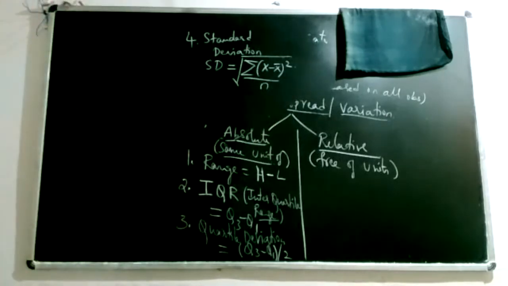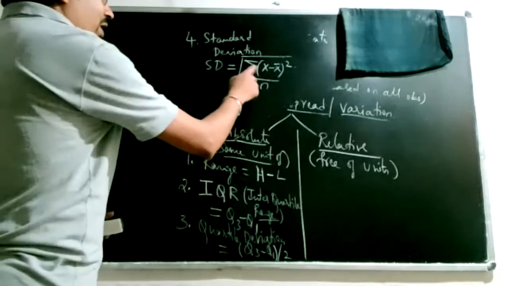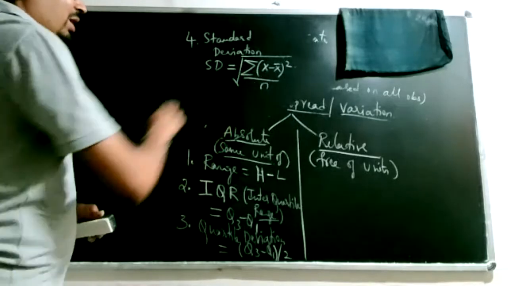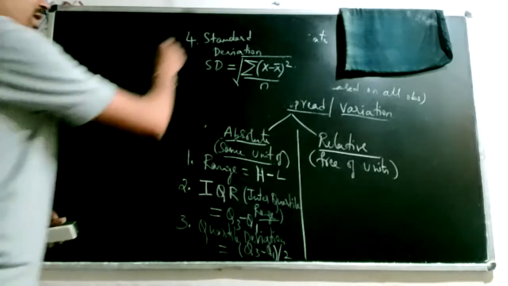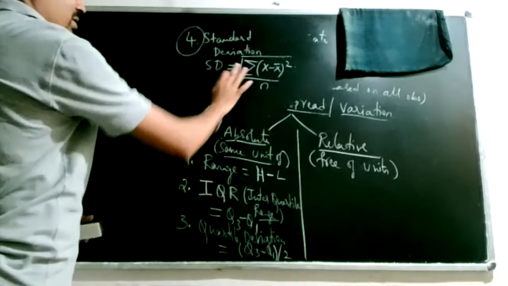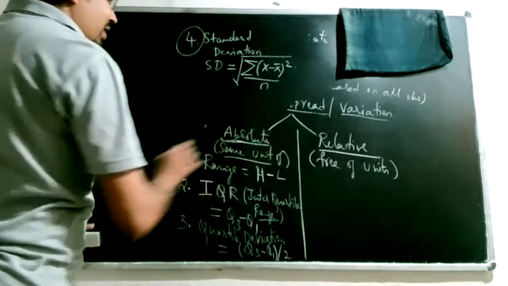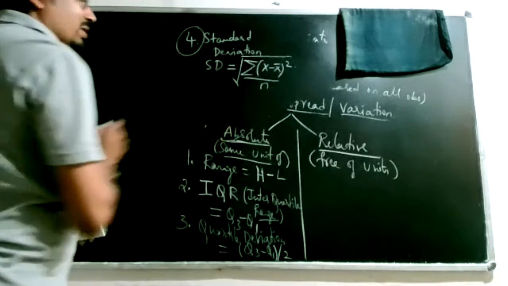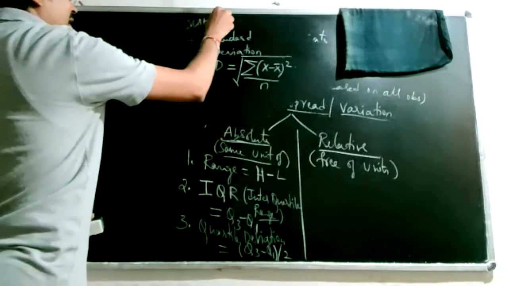We'll come back to this. We'll see how to compute this, what is the simplified form, what happens when frequencies are there, why we need standard deviation, how it helps. We'll look into that in detail. So at this time, you'll just see that you have a measure called standard deviation that is an absolute measure, and that uses the concept of arithmetic mean, and it is most widely used.